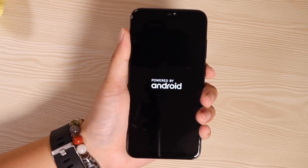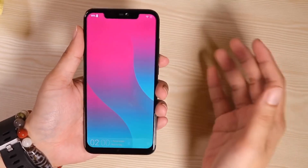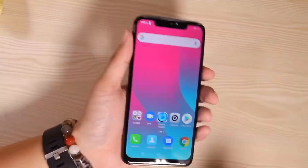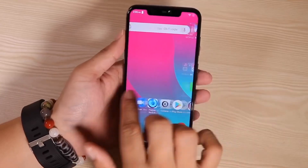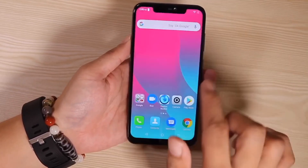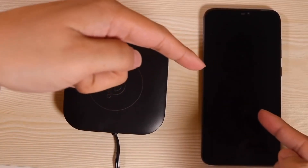Let's see what this thing looks like — powered by Android 8.1. When I hear that Cherry Mobile startup sound, it sounds so cheap, like way back then in the Philippines when people would think you're poor if they heard it — but let's see if that's still the case here. The phone does look and feel like a premium device, very similar to the Xiaomi Mi 8 with the wide notch, the bezels, and the glass back. It's running a custom UI on Android 8.1 Oreo — pretty simple, like a stock Android experience, though you do get some Cherry Mobile apps. If you're coming from Oppo or Xiaomi, it's pretty much the same thing.